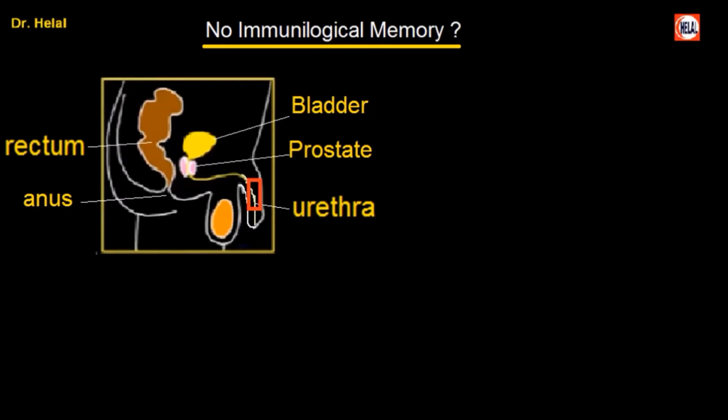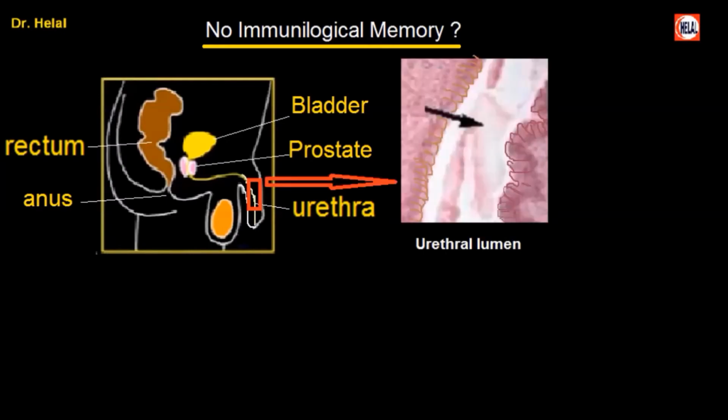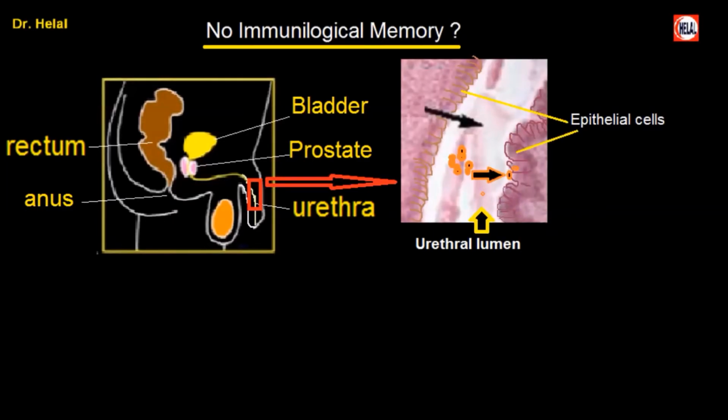Genital organs in the male, and this is the red one, is the section. We shall enlarge it to see the lumen of the urethra. Gonococci enter the lumen. From the lumen they penetrate the mucous membranes lining the lumen. Gonococci penetrate the epithelial cells where they start a process of inflammatory response. Also, they can ascend through the urethra using their villi to move up to other organs like the prostate and the bladder in an ascending movement through the mucous membranes.